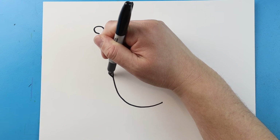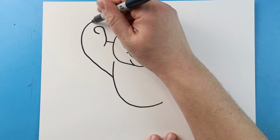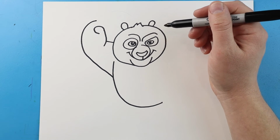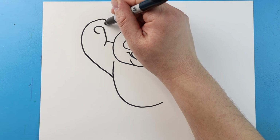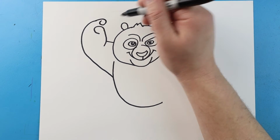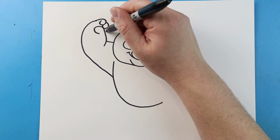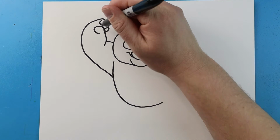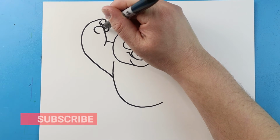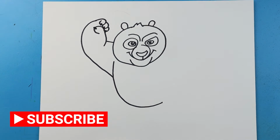And then down here, we're going to bring this line out, and we're going to curve it around to here. I'm going to bring this line around to here for one of his fingers. We'll do another one here, and then one more here in his little pose. And then I'm going to make some little claws on the end here of each finger.